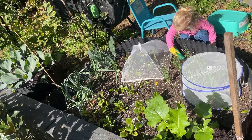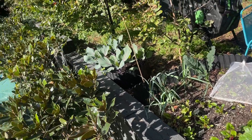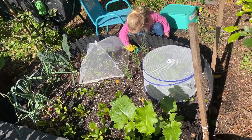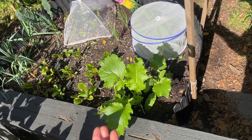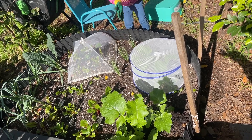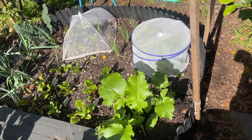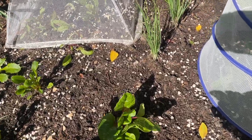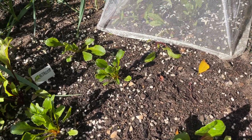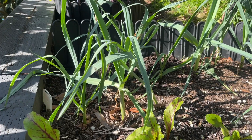This area at the back wasn't a great space for growing vegetables until we incidentally had a tree removed that was becoming a safety issue — some huge branches had fallen onto the trampoline. Now this space is getting really good sun. I've also put a lot of effort into fixing up the soil here. We had veggie garden soil, compost, and manure but it was still really hard, so I've added homemade compost and perlite — you can see the white spots in the soil — to lighten it up and help with drainage. Things are now growing quite well in here.